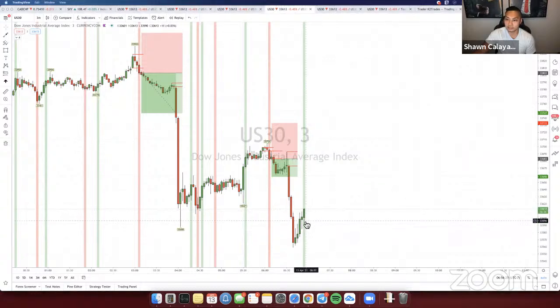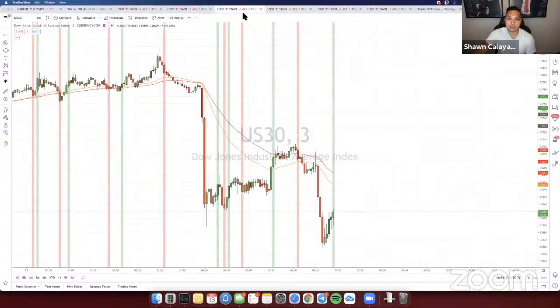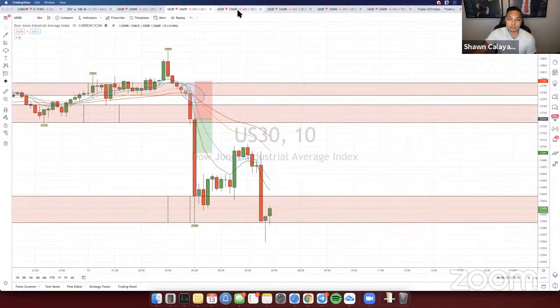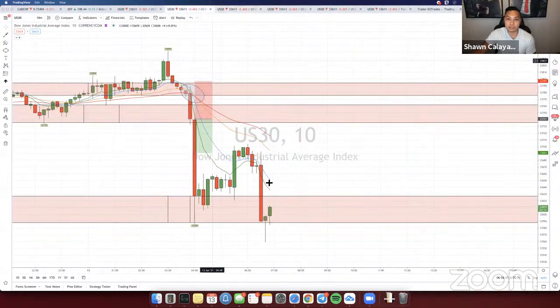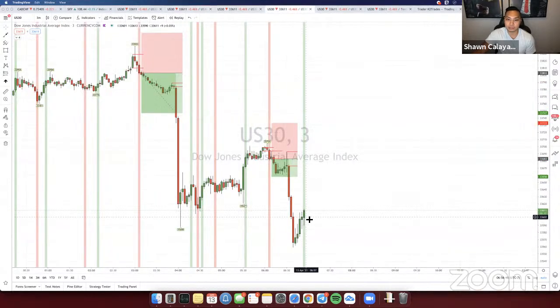All right, so we got this pending buy signal right here. This is fine. We're not going to take it because it doesn't line up with, it just disappeared. I want that pending buy to close so that we can take the sell. We'll see. If it starts to swing up, then we'll swing for the buy. But just looking at this here, it's still in a downtrend, right? It's downtrend on the 3-minute, it's downtrend on the 10-minute. So even if we were to catch this buy right here, I probably wouldn't take it.